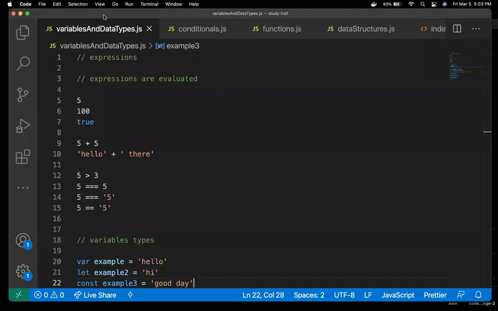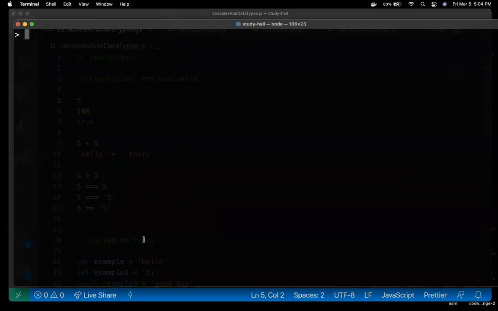Cool. So let's start. In JavaScript, we've got a whole bunch of things to cover. The first thing I want to talk about is expressions. We have a few basic examples here. Expressions are basically any line of code that is evaluated, and that also returns something. These are all constant expressions, which means they evaluate to what they are. So if I go back to my terminal in node, I can say 5. 5 returns 5. 10 returns 10.